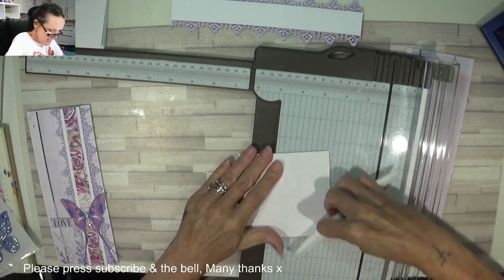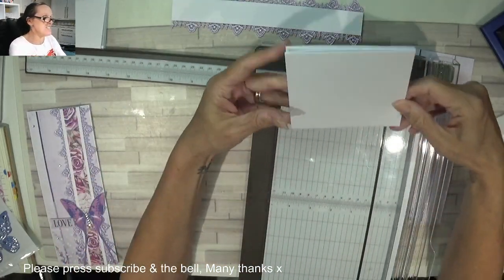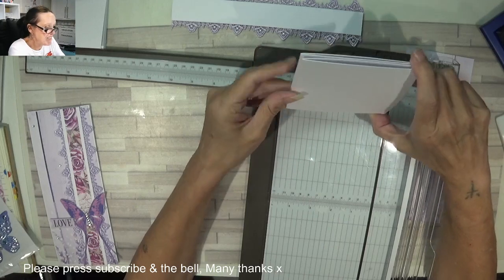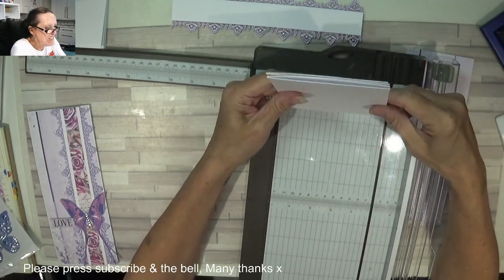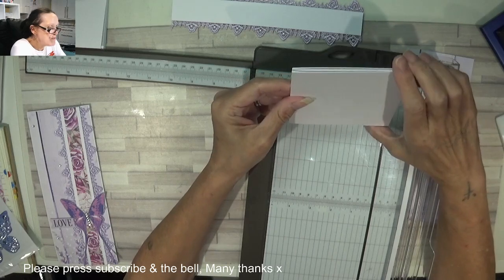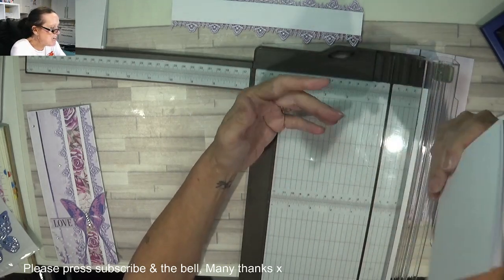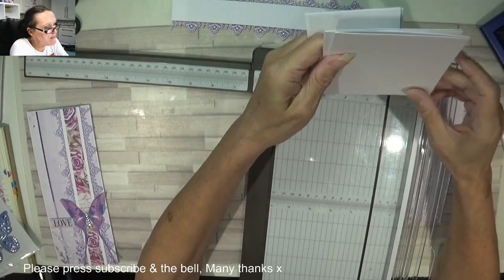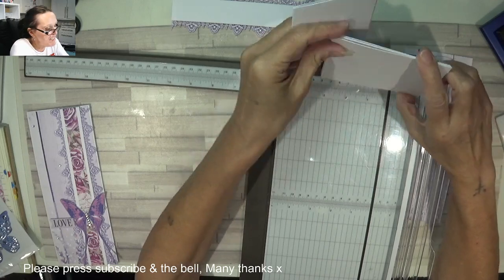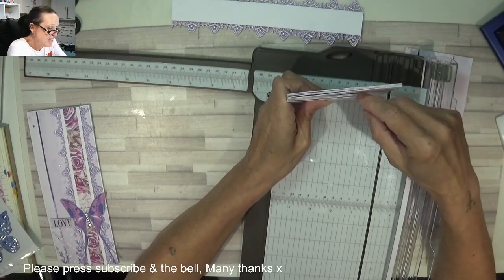So now I get a collection, so I can send, I like to send square cards at Christmas. I don't want to send a 6x6, it's too big, or a 5x5, they're not too bad, but I love 4 1/4, maybe 4x4 cards, so I pile these up. These will go in my 3x3 envelopes. These will go in my Christmas pile for my Christmas cards that I send to my neighbours.